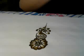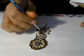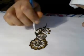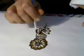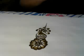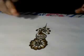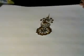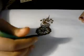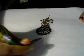If you think you've got lots of henna paste still left there, wipe off the excess and start shading again, until you get a lighter shade. Then the shading will be done. Now we need to go to the top. So starting from here, you need to do a line which goes this way.